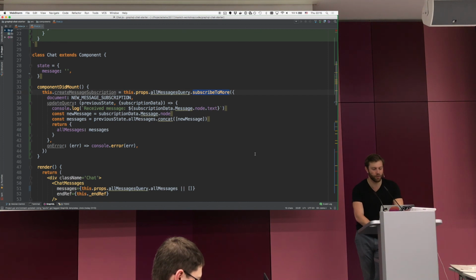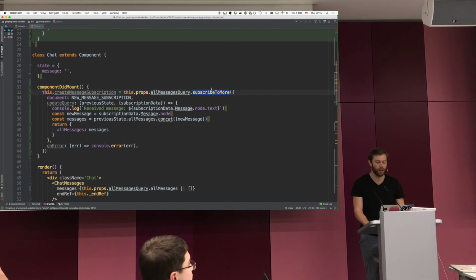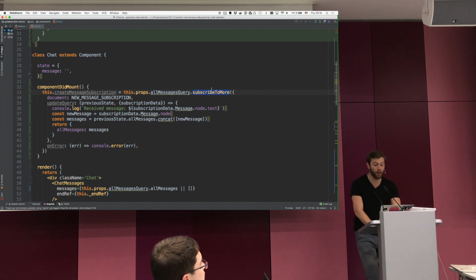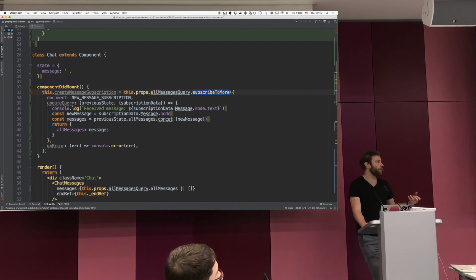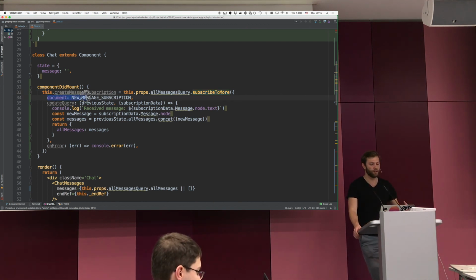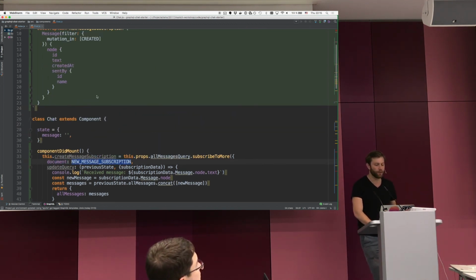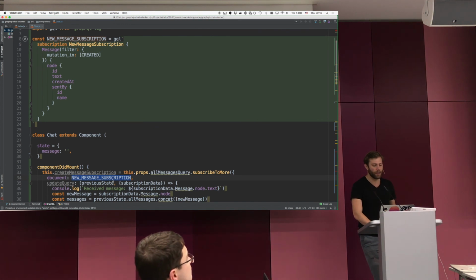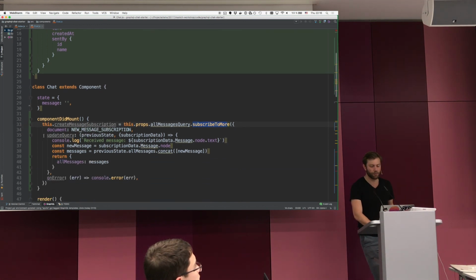It also exposes a function that's called subscribeToMore. When you're calling this function, the WebSocket connection between the client and the server is going to be established, and we can now pass the AST of the subscription up here. So this new message subscription, we're passing to the subscribeToMore function.